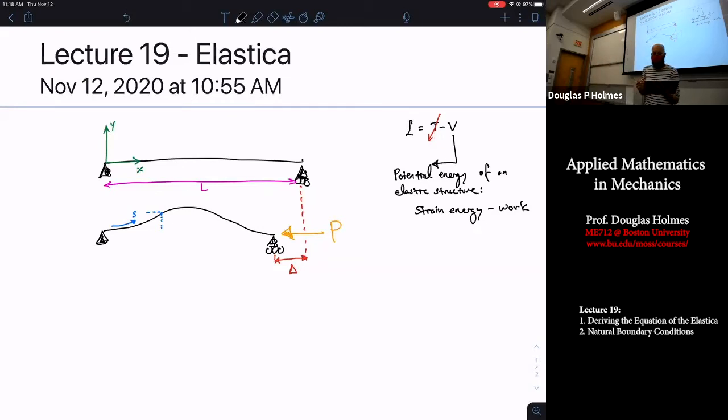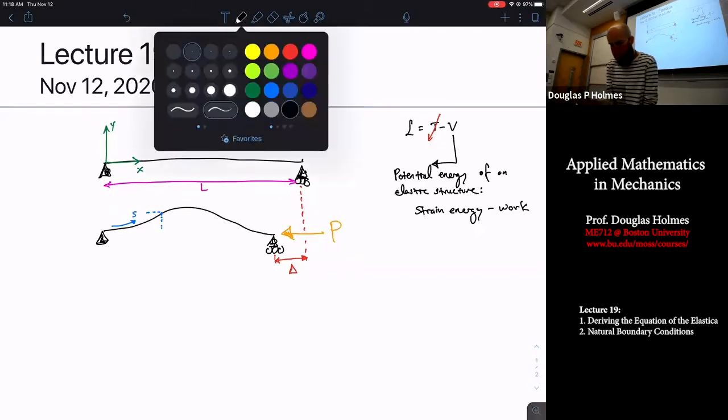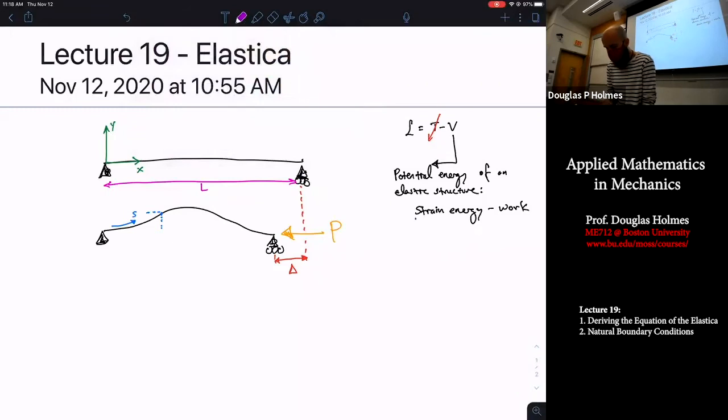In the case of an elastic structure, that's a little bit more complicated. And so let's dig in here. Let's first look at the strain energy term. Strain energy is usually given by the letter U. And in general, it is written as 1/2 the integral over the volume, being the volume of the elastic material. And what you're integrating is the product of stress times strain over dV.